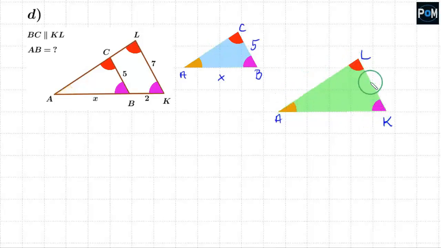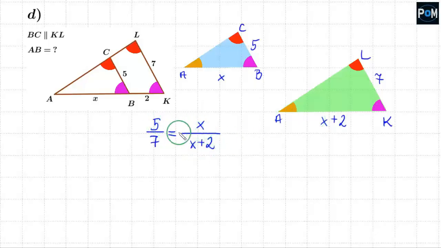In this triangle, I also know a side with a length of 7. Now this side at the bottom, AK. If we mark side AB as x, because this is the side we need to calculate, then the side at the bottom, this side AK, will be x plus 2. So here I have x plus 2. I need to calculate this x, but since I know that the triangles are similar, I set up a proportion. I start here with this 5. I'd take 5 and divide it by the side that corresponds to this 5 from the other triangle, which is 7. And that equals. Now I'll take x from the smaller triangle, and the side that matches this x is the one at the bottom. It will be x plus 2.